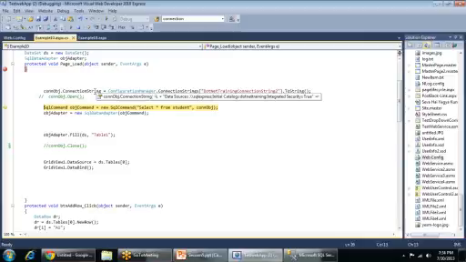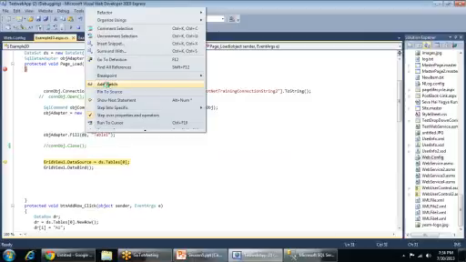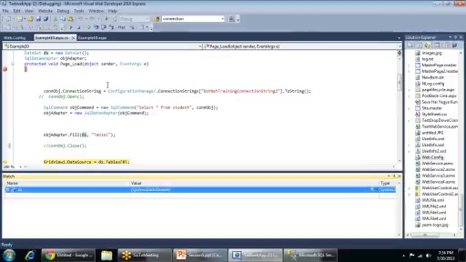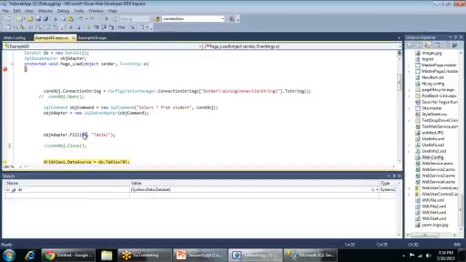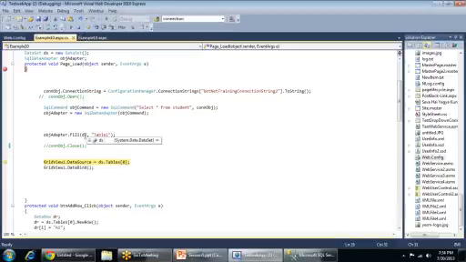So in the page load, now you can see the property connection string, the connection string we have set in the web.config file. You can see it. Okay, so here you can see the data set, and if you want to check the data has come into the data set, this is how you can debug also. It's a quick watch. I will show you how to debug later on. First let me finish this execution. Now the data is here in the data set.